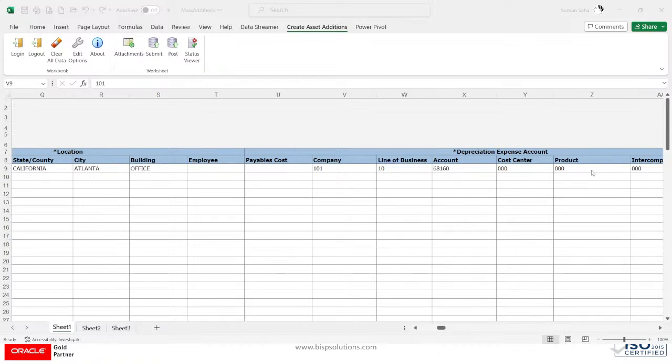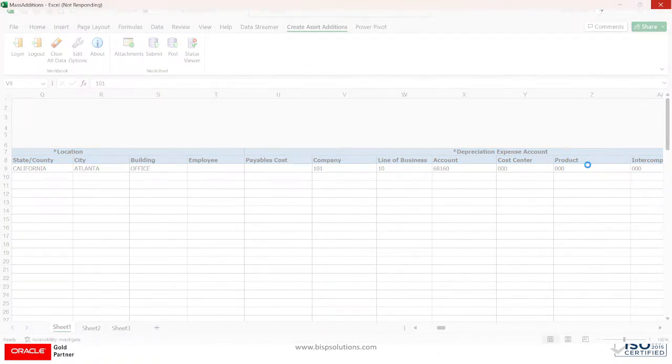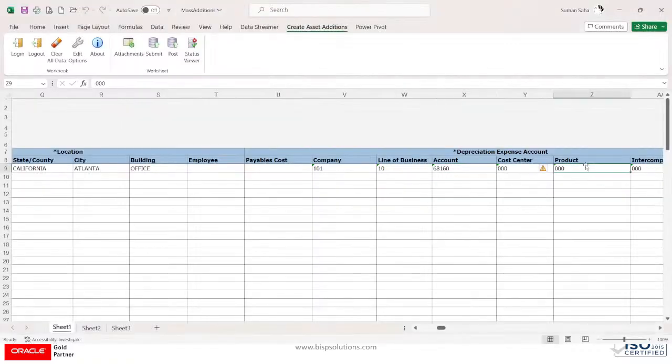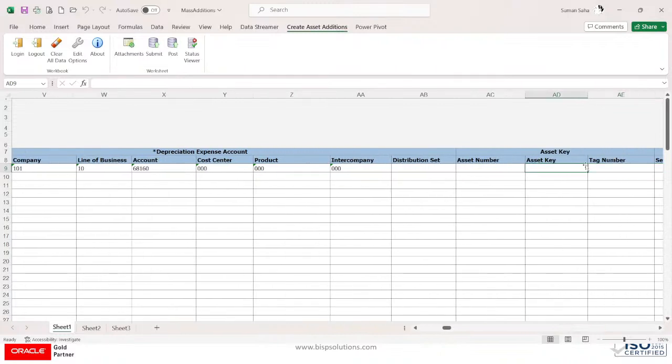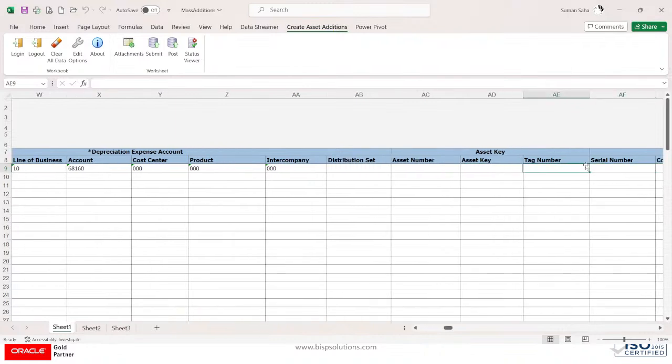It's taking time. Here we are. So asset number you can provide, but we are using automatic asset number. Asset key you can provide, the tag. So let me provide one tag out here.